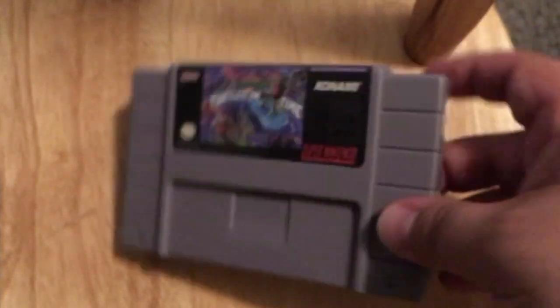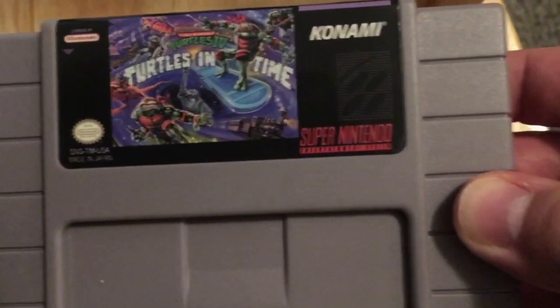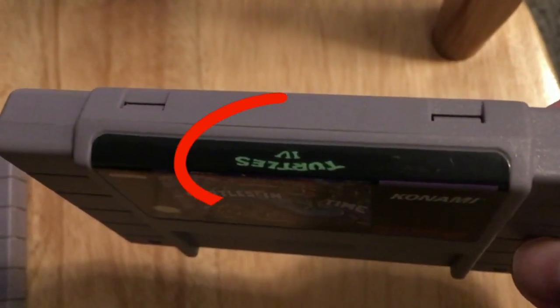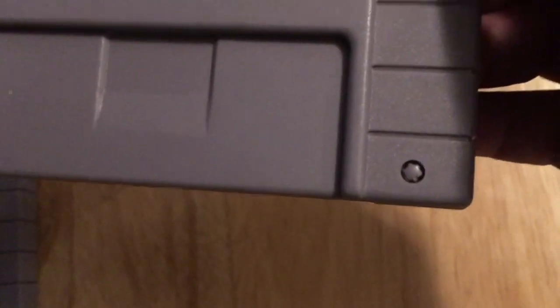Okay, the first red flag was the label. The font is completely different than the real game. Now, it looks more official because it's in the Turtles logo, but that's not how the cartridge ever was. The next thing was the plastic screws. Normal games have brass screws. Here's the fake one. Here's the real one.